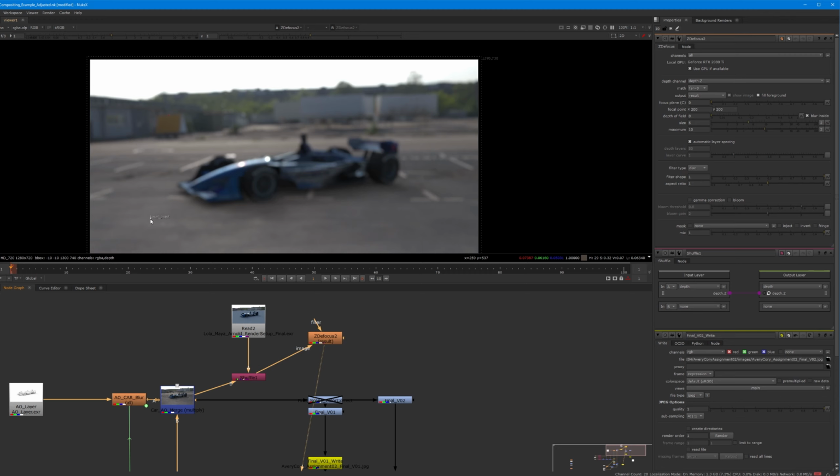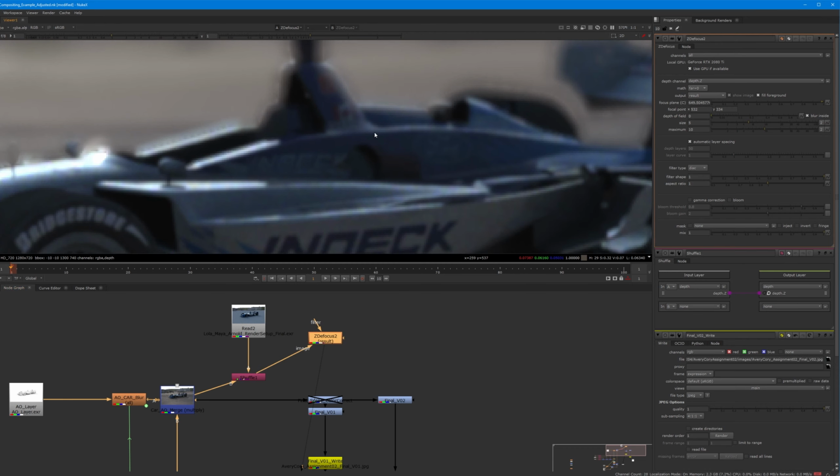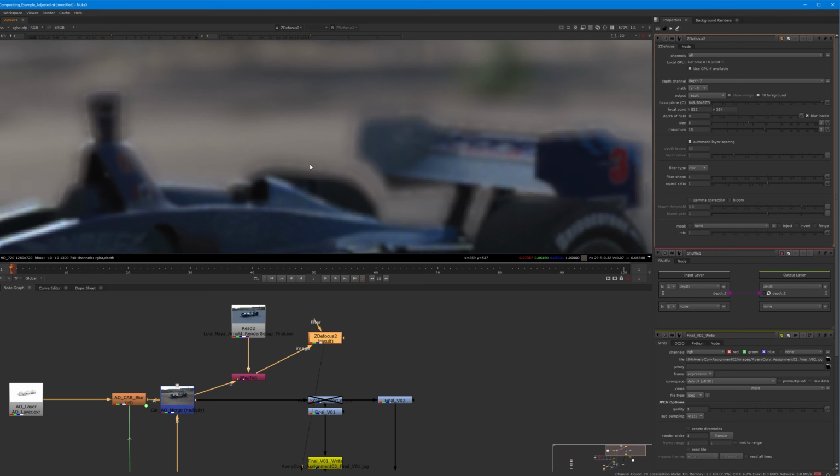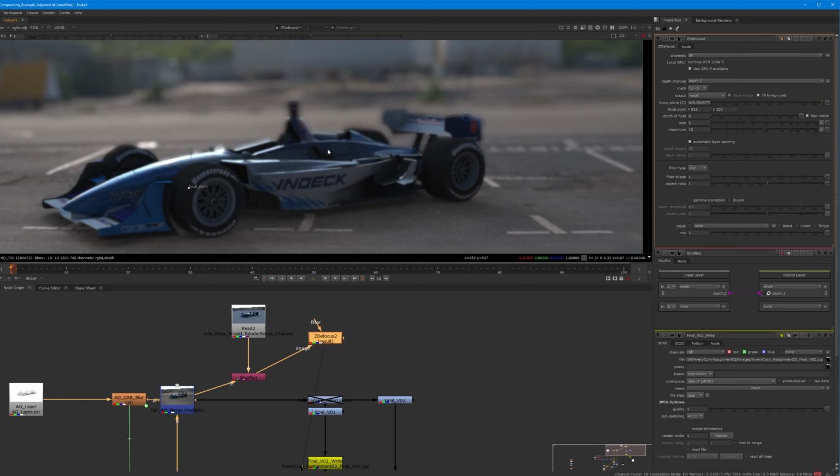So now I'm going to plug the ZDefocus into the viewer with the 1 key, and it'll already be blurry. And you can see there's a focal point value here. If I move that around, even with the default settings, it's probably going to give you something. And you can see this actually doesn't look too bad. However, the default settings are probably not quite right. And you can see if I zoom in here especially, there's a weird artifacting happening around the car, which obviously is no good. So we've got to fix that.